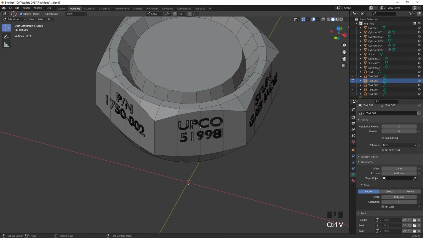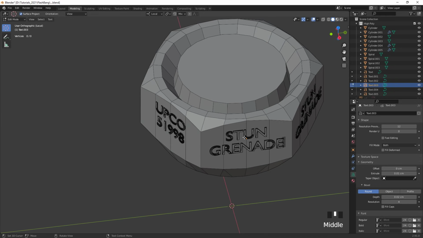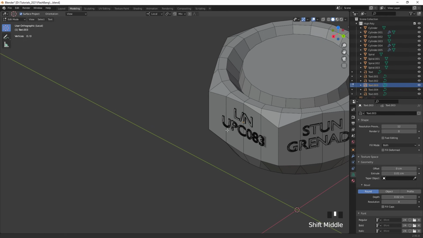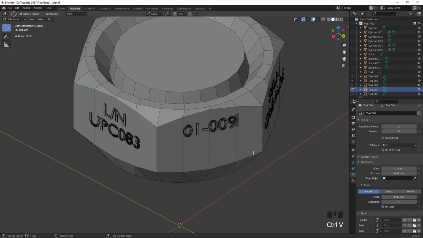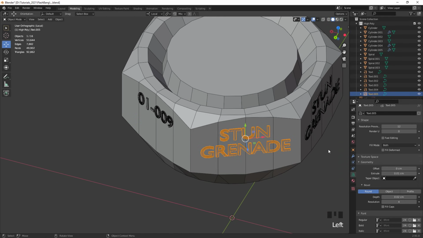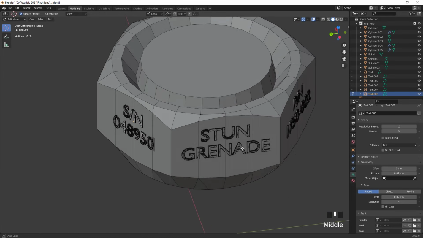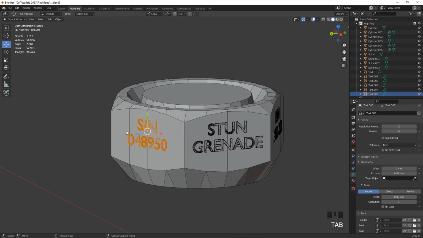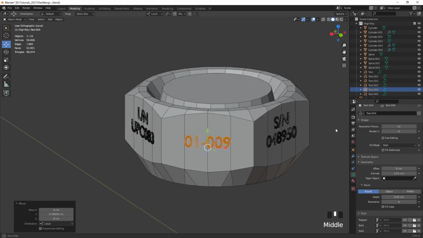Now let's also select that one, and I'm just gonna go through them one by one, which is pretty cool to see that we can actually work in Blender almost like in a README text with copy and paste, and that makes it definitely easy if you have some serious text to do in 3D, maybe for some environment art, some walls that have a text. The text tool is really powerful here in Blender. So now this one here is the last one, I think. Yeah, now we have all these 6 pieces, and they read the proper text as I see it on the reference, and I'm just gonna center that a bit more here.